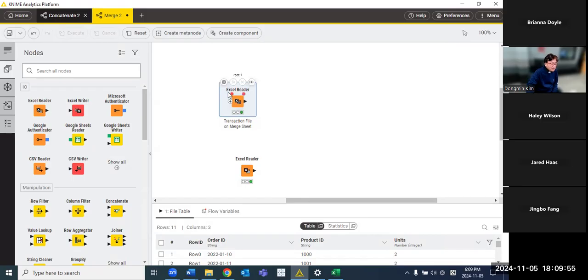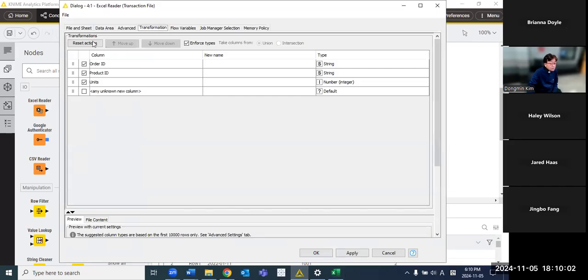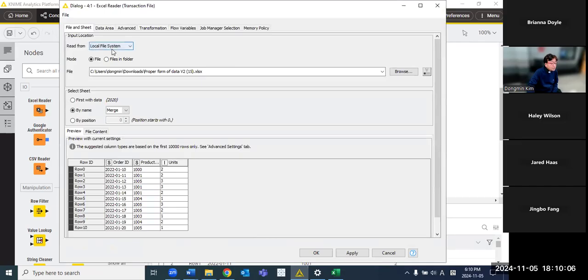So first of all, let's go to the upper part. Transactions file. First, go to the file and sheet, and we change the sheet name to merge. That's the first thing. And then go to the data area.